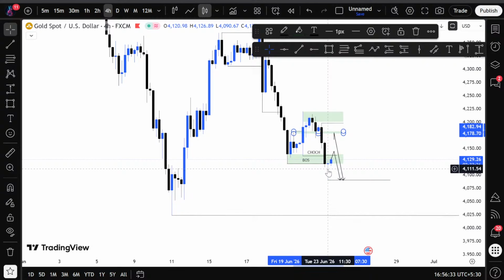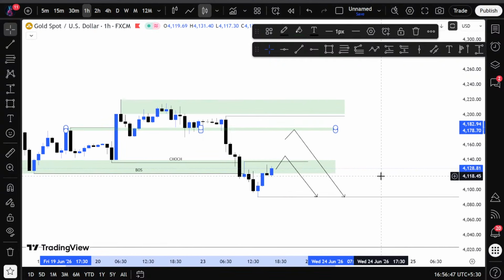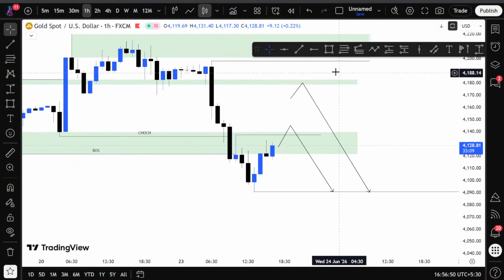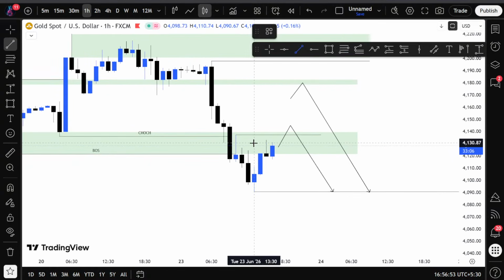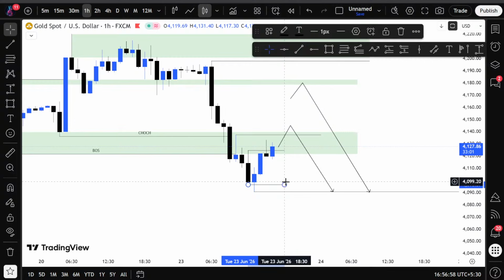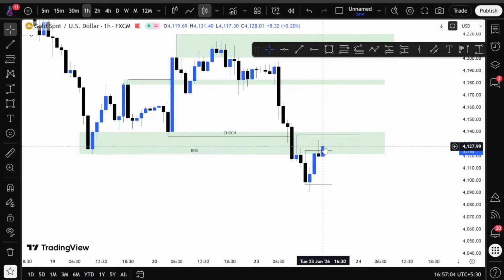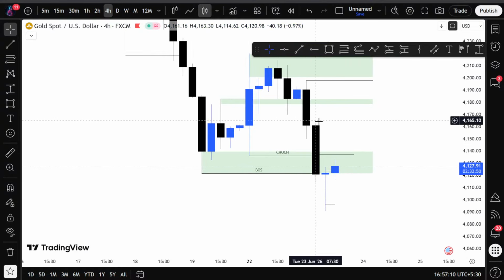We are not shorting directly here because there is a demand here which is providing some buying momentum. Once we get to our areas and show some rejection, then we can short it. Current 1 hour momentum is bearish. This is your last bearish 1 hour candle. See, there is no close above. If price closes above, then it will go for the 4 hour sweep, which is this one here, 4163.